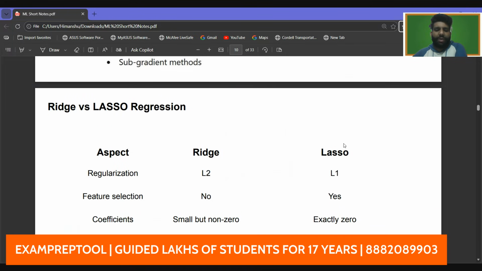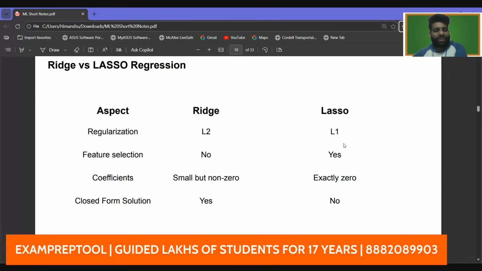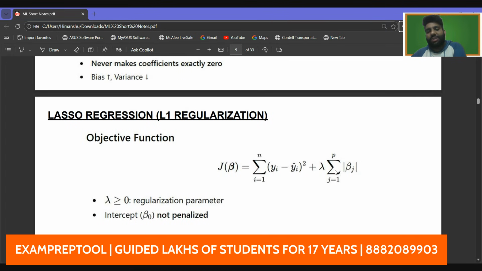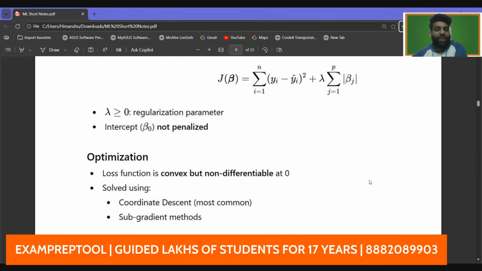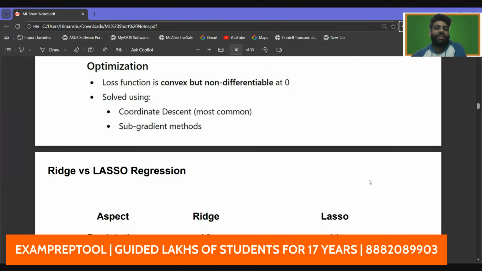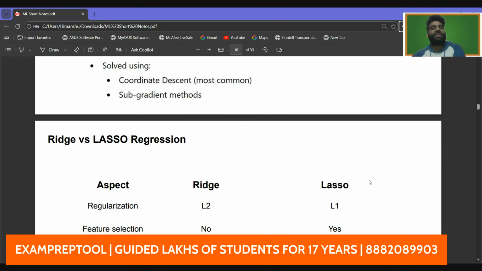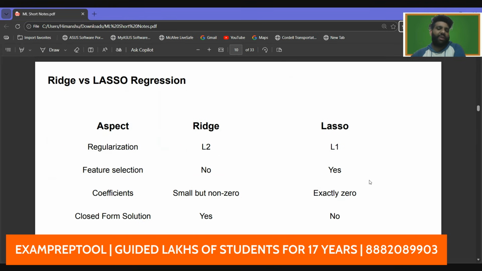What is the difference between ridge and lasso? You should remember this particular table. It will help you a lot with respect to regularization. Ridge is L2 regularization, lasso is L1 regularization. Can one of these be used for feature selection? Yes, lasso can, because it does not just decrease the betas, it actually puts them to zero as well. Because it puts them to zero, it is eliminating the contribution of some features. Inherently it is telling me that this feature does not matter, so it can provide a kind of feature selection.